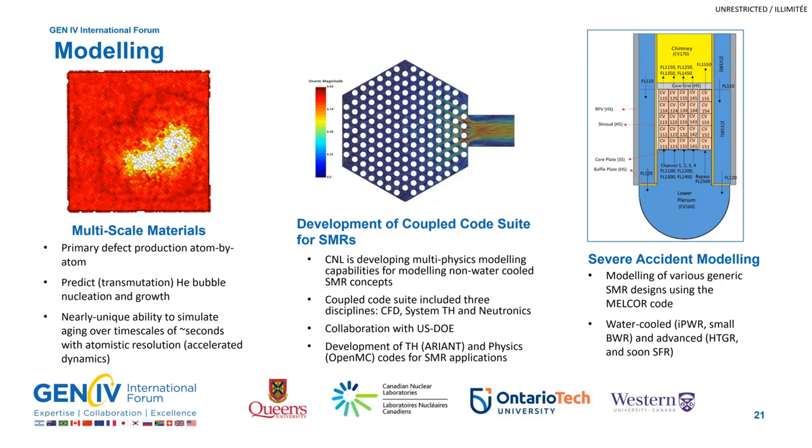At the universities, at Ontario Tech, for example, they've been performing work with Sandia to enhance predictive capabilities of Melcor during a BWR complete station blackout simulation akin to Fukushima by coupling it with Thermochemica. Thermochemica is a computational library for chemical thermodynamics, and this provides improved materials chemistry predictions.